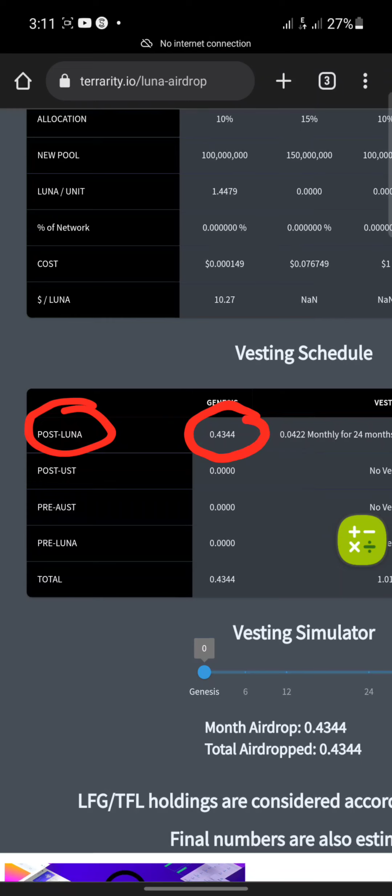So let's say you were holding 100 UST, okay? Remember, UST is supposed to be pegged to $1. It's supposed to be a stable coin, okay? But right now it is down, and it's not regarded as a stable coin again, okay? So for the post UST holders, if you bought UST immediately after the attack, you'll be getting an allocation of 15% of the total supply that is going to be available. And this 15% is 150 million Luna, okay?